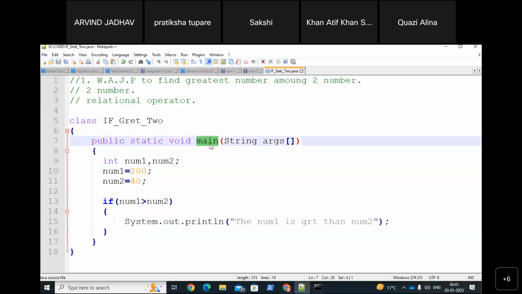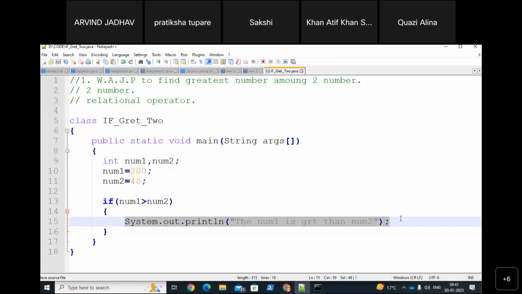So the program always starts from here. Once the program is started, it will check for the declaration of variables, it will check for the initialization of variables, later on it will check for the condition. Now if num1 value is 200 and num2 value is 40, okay, so 200 is greater than 40, then obviously it will be true, then the block will be executed.